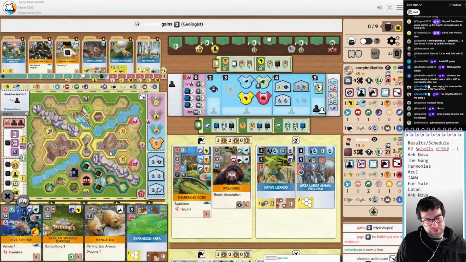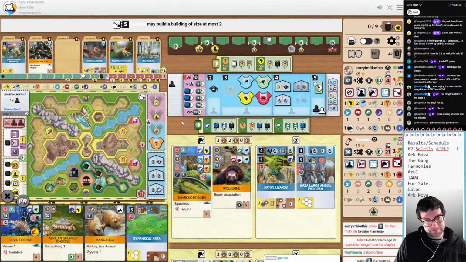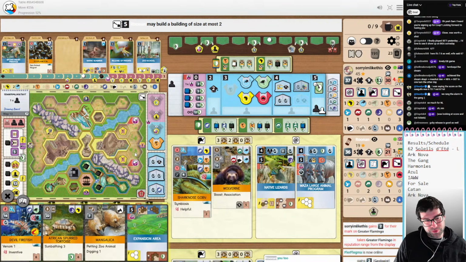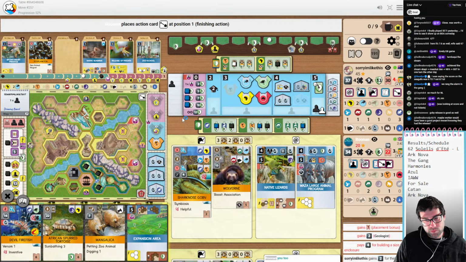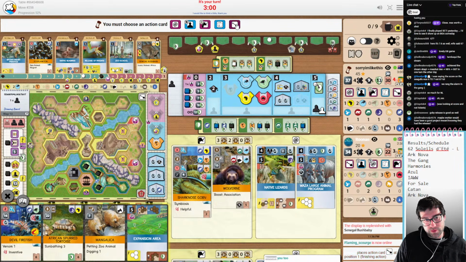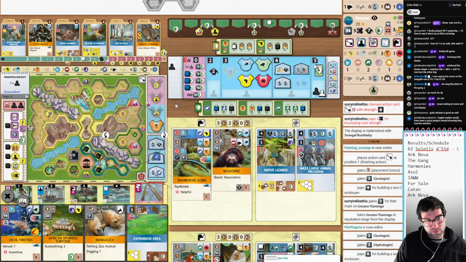I guess seeing as we could build a petting zoo here, I don't know that it really matters if we play a Mangalitsa or not. But the other question is, do we really need to build a 3 size? But that's the thing. We can grab our partner zoo and we still have extra shift here. We can still do the project this round. That's why we didn't take worker. We can get partner zoo and still do project.